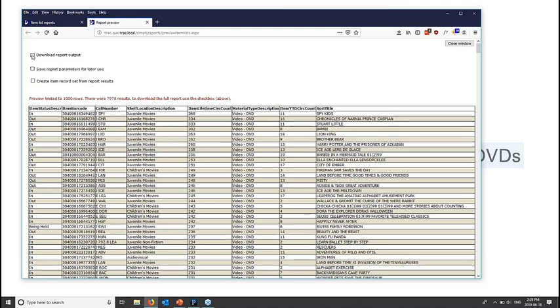If you download the report, the preview that you get when you run a report is only 1,000 rows. It says there are 7,900 rows left. You have to download the full report, and then from there you'll be able to sort however you want, filter however you want in Excel, and pull out what you're looking for your display.